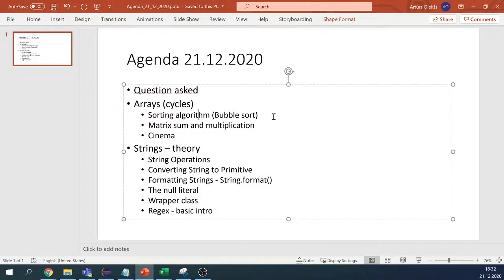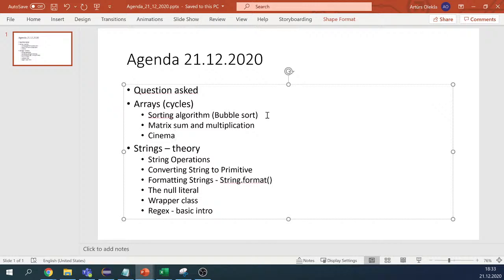After that, we'll have two practical tasks related to two-dimensional arrays: a matrix sum and multiplication, and also a small quick task about cinema tickets.